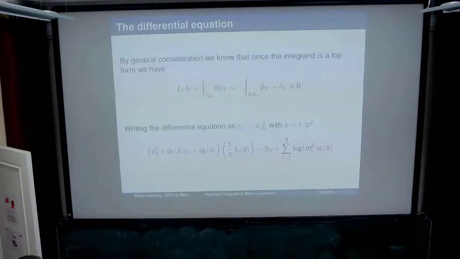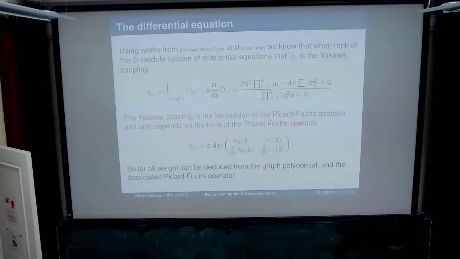you know that actually the piece that I call Y theta is actually a Yukawa coupling that is completely different from... this is the form that I obtained from this, this is the integrand of my Feynman integral, so that contains my Symanzik polynomial, and this is the first derivative with respect to p squared, or s equal 1 over p squared, and you get that expression.